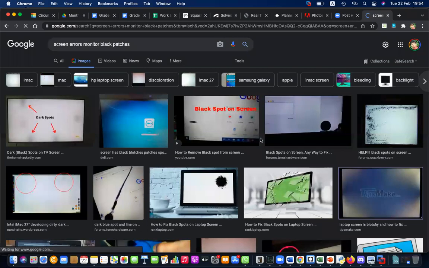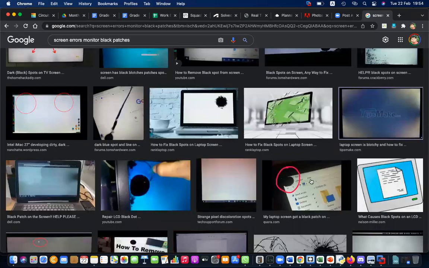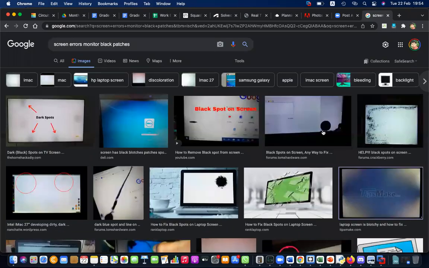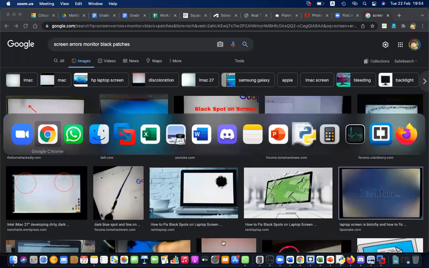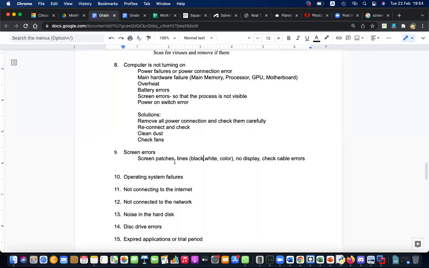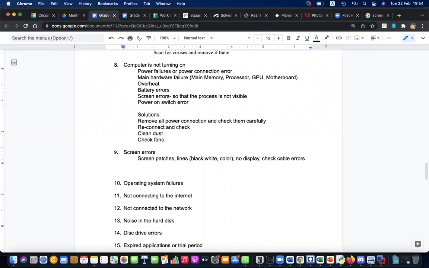Sometimes in laptops, you can see these black patches here and there. So why? Can we fix them on our own, or must we give it for repair? Sometimes they come on one side, like in my mother's laptop, it was in one corner, and when I checked, they said that there is something wrong with the display, because of overusing.